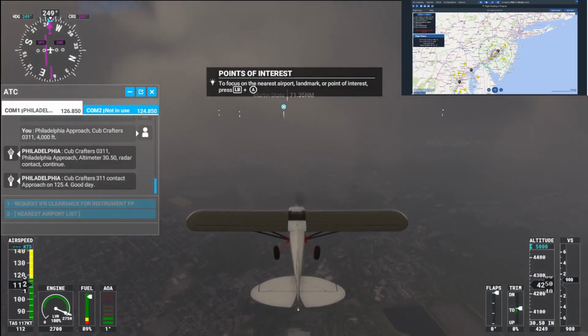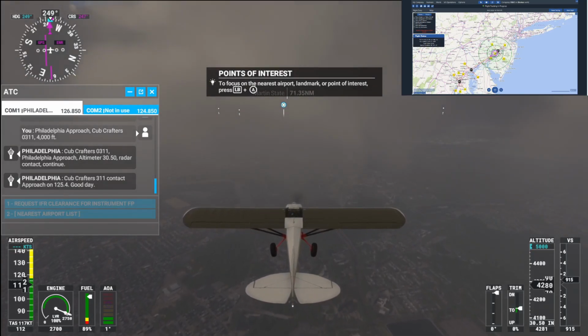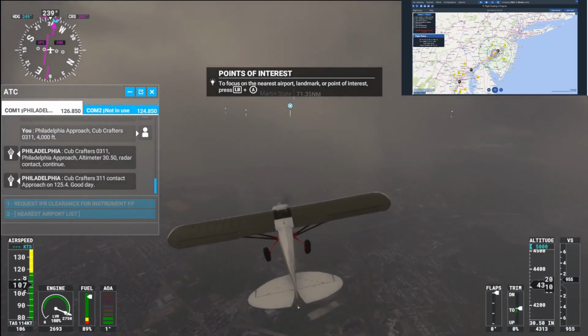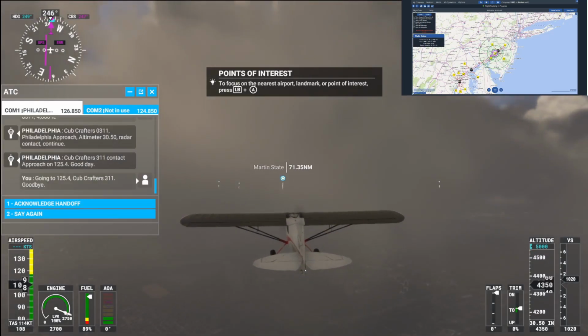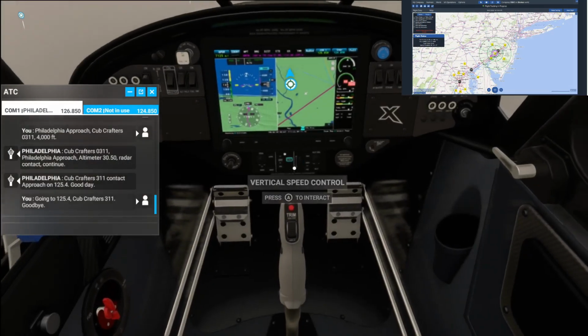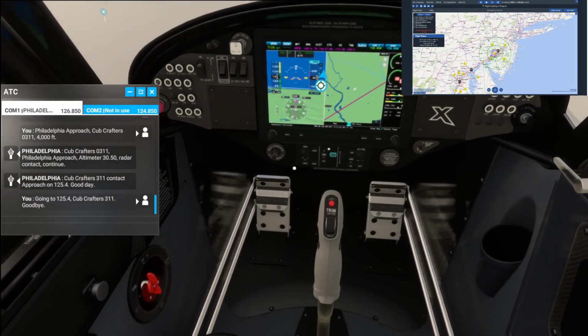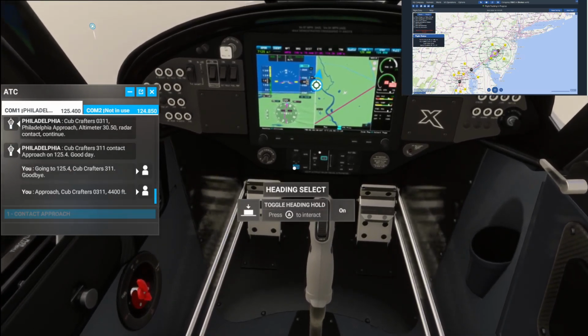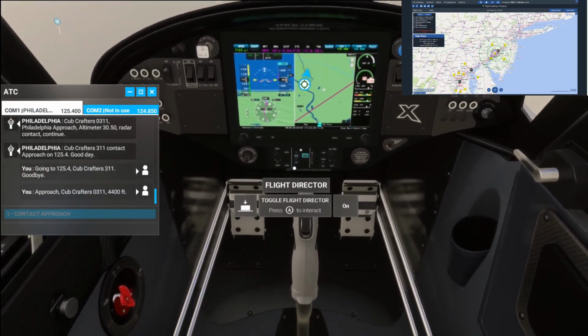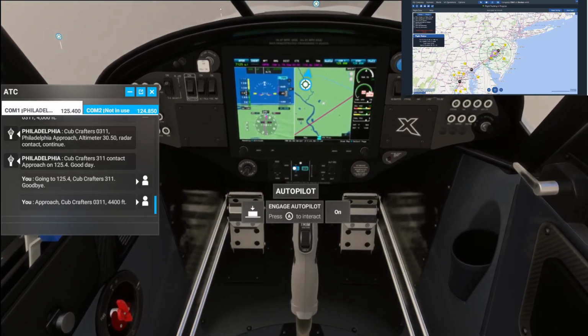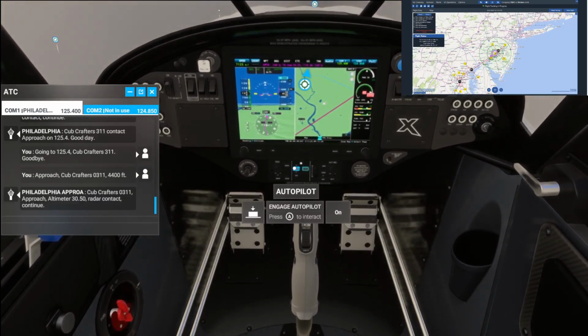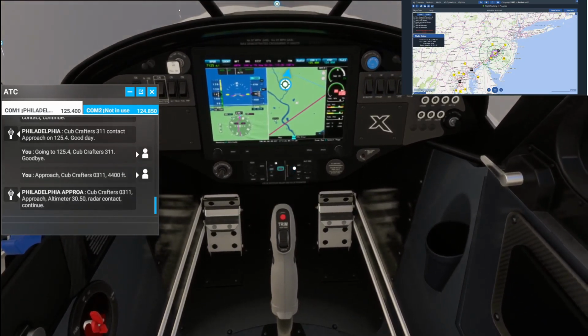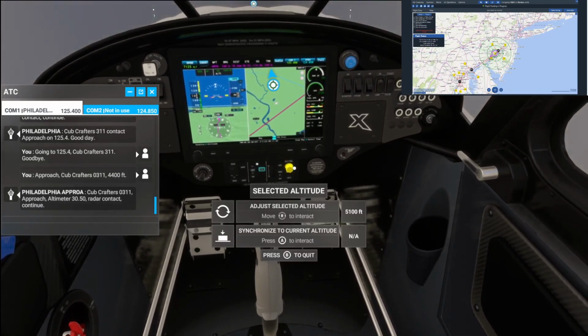Cub Crafters Tree 11, contact approach on 125.4. Good day. Going to 125.4, Cub Crafters Tree 11. Approach, Cub Crafters 0 Tree 11, 4,400 feet. Altimeter 30.50, radar contact, continue.